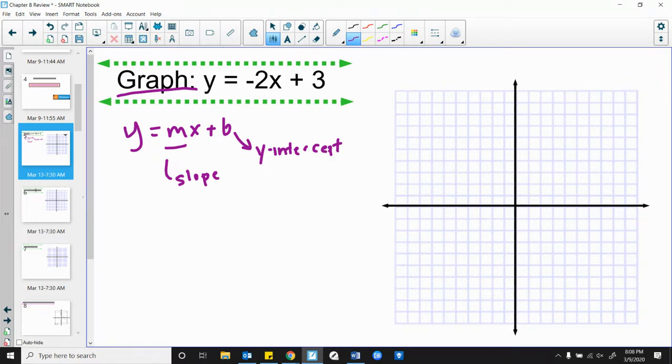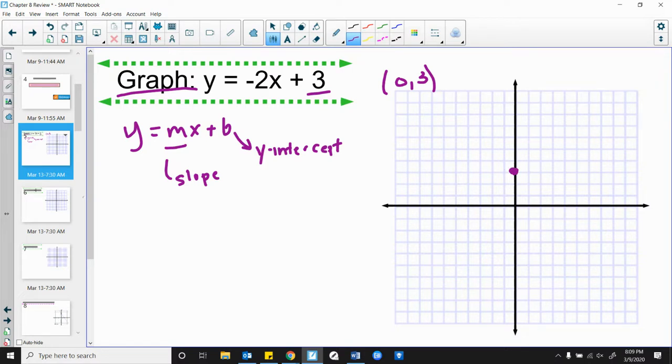So the first thing I want you to do is focus on the y-intercept. And again, there's nothing for you to write down yet, you're just watching. Remember the y-intercept is at 3, which means that the point is at 0, 3. We just talked about in class how the y-intercept is on the y-axis. So I'm going to be able to graph it right there on my graph.